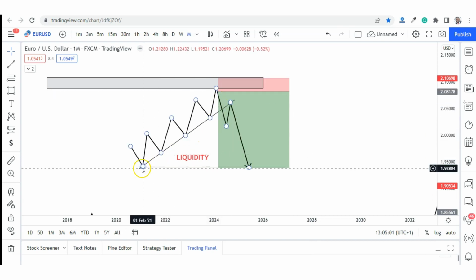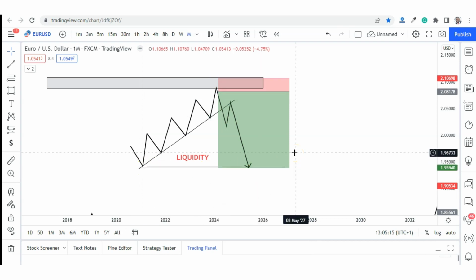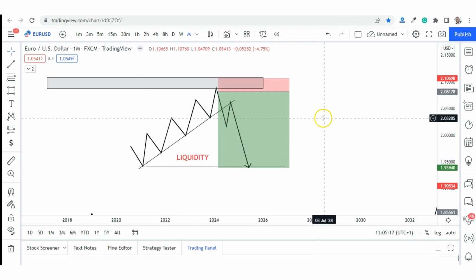Okay, why the retail trader sees this as a break and retest, and their goal is also to clear this liquidity, but they don't call it liquidity. They just say, okay, you take profit at the end of the trend. Two different things, but the same. If you look at it, they're the same.